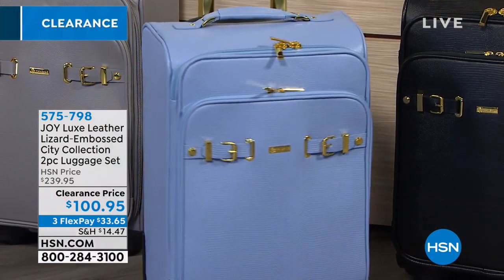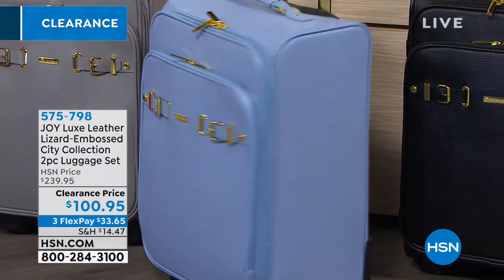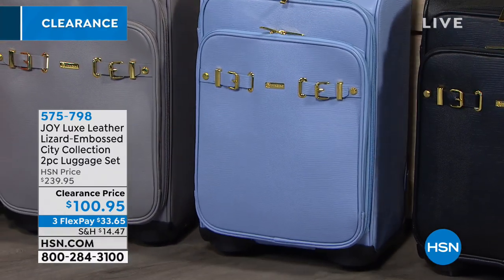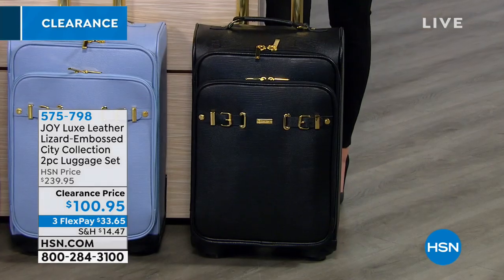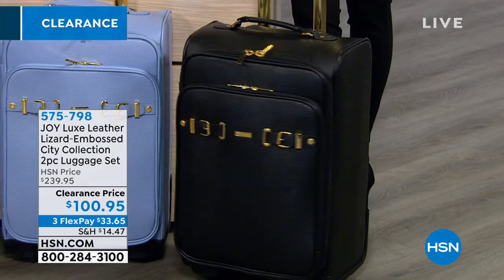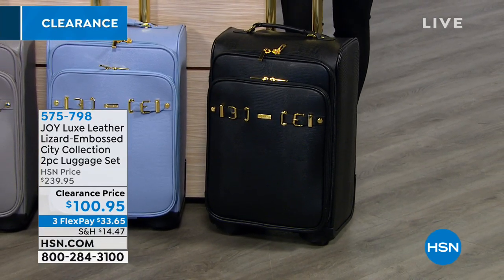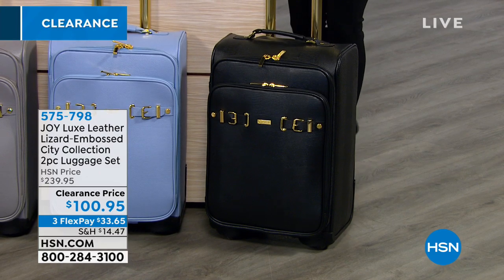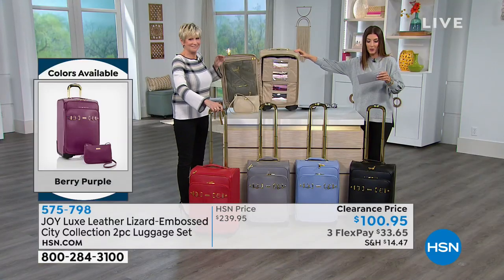If you're looking at that French blue and thinking it might get dirty, you're going to get a cover for it — we call it luggage clothes — and it's going to be in exactly the same color so you'll be able to protect it. But remember, this is genuine leather. Don't be afraid — go ahead and use it and enjoy it. We have the black — the gold looks really splashy and glamorous on the black. And up here is the sand.